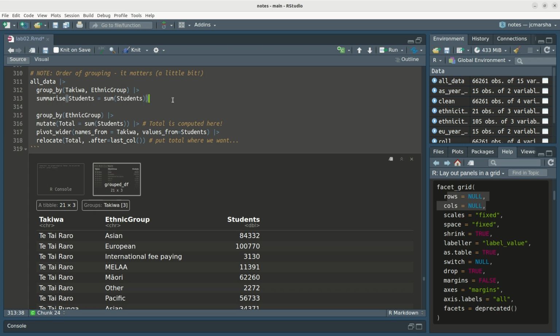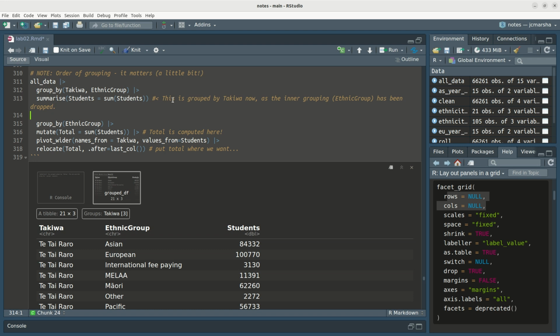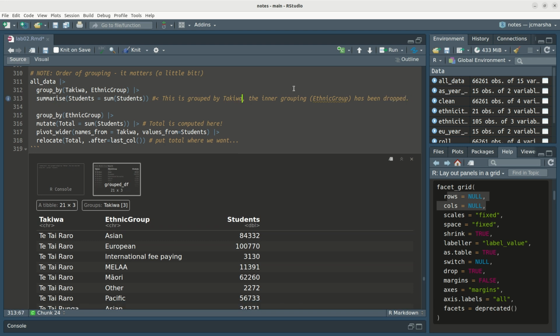The reason for grouping is if there's multiple rows that you want to process at the same time. So a better way to do it would be to group it the other way around, right? Because what we want to do is we want our mutate to then run by ethnic group.